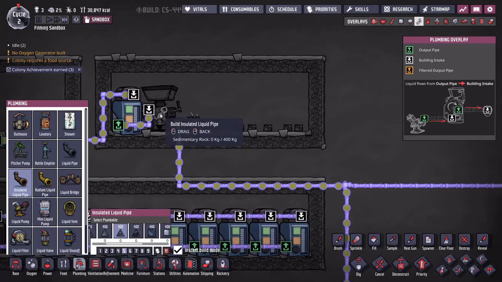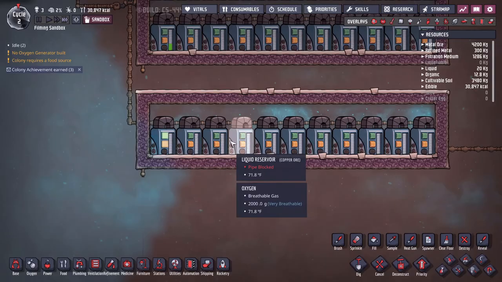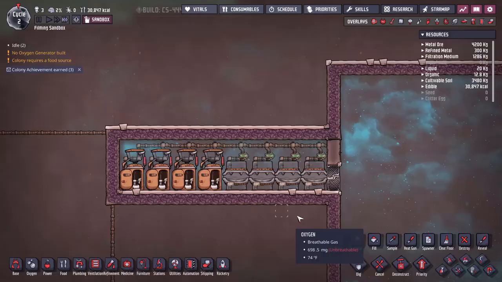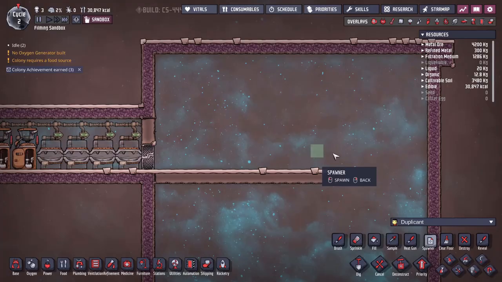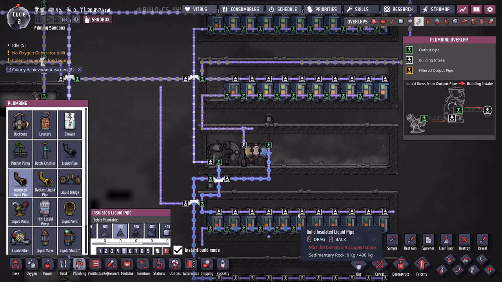You can set it up however you want. It's flowing down here and into these areas that we have determined are going to be germy water, and into these bathrooms. So the bathrooms will eventually get filled up. We could spawn a couple of dupes in here and wait until they actually have to use the bathroom. Can be a little bit annoying to wait for that, so let's go to super speed. There we go. Eventually they will need to use these and we'll be able to see the flow out of the bathrooms and finally close this loop to go all the way back into our storage and eventually refined. And we now have a full loop set up.